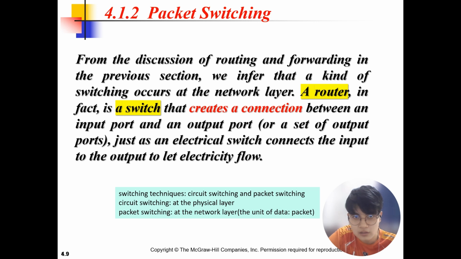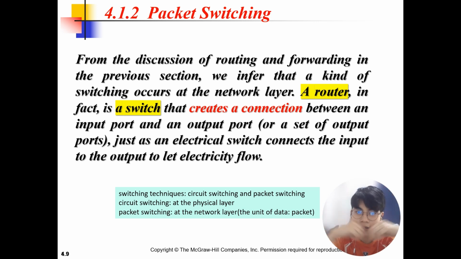Packet switching. From the discussion of routing and forwarding in the previous section, we inferred that a kind of switching occurs at the network layer. A router, in fact, is a switch that creates a network connection between an input port and an output port, or a set of output ports, just as an electrical switch connects the input to the output to let electricity flow.